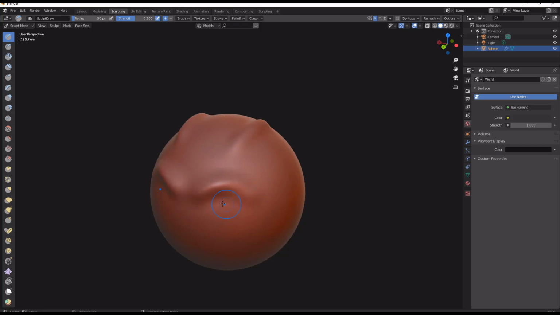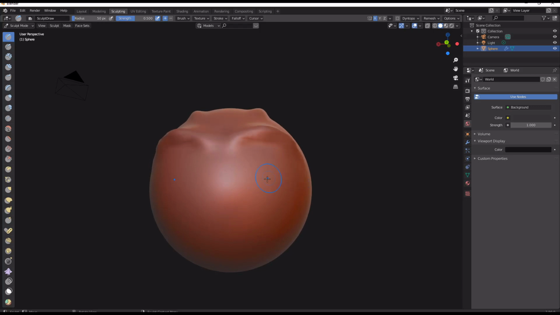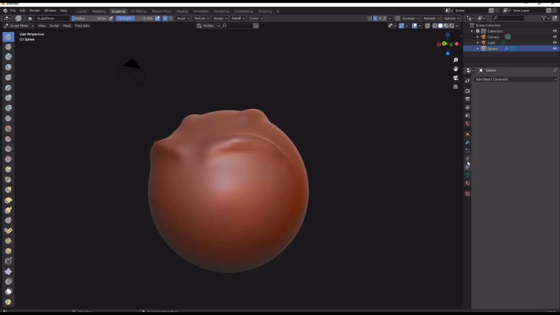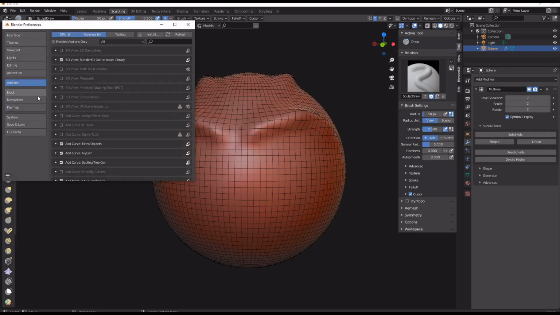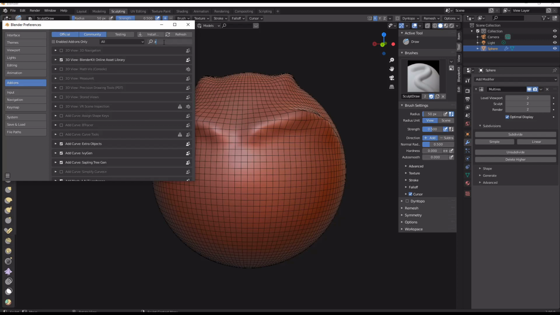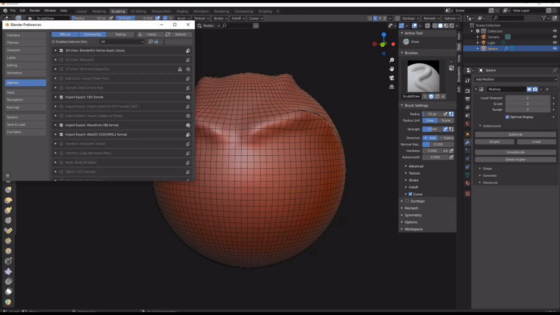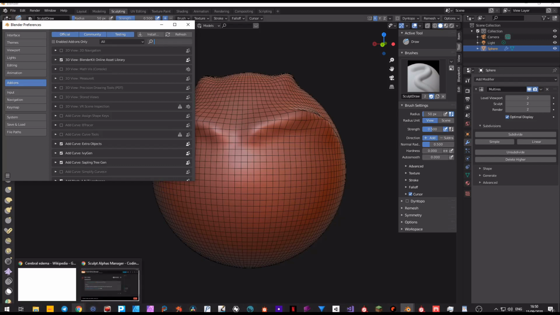This isn't one of the major functional improvements, but I personally think that the red clay look on the dark background is really one of the things that attracts users to ZBrush. So one of the things I did was I went into the object view and I went to the object tab of the outliner, and I turned on wireframe so that I can see the wireframe over the mesh.